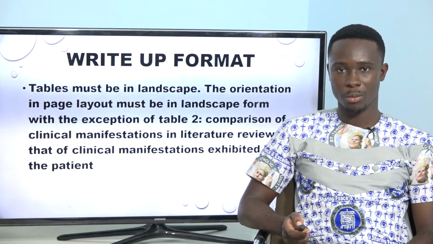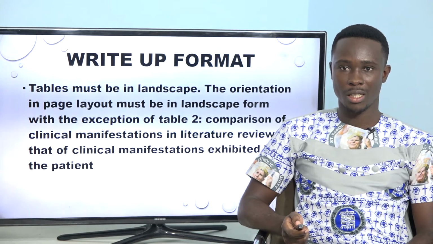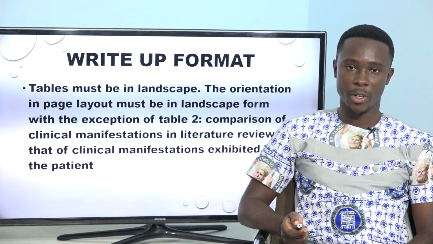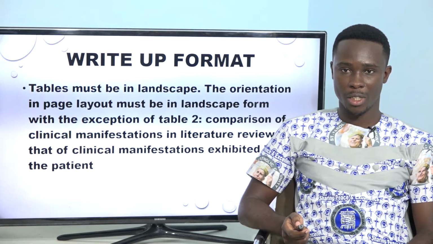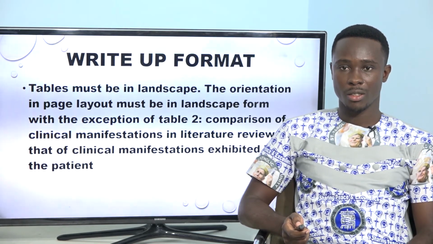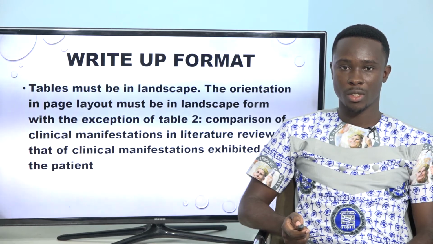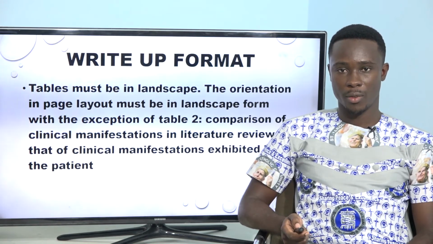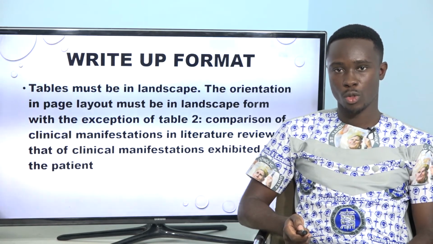The orientation in page layout must be in landscape form, with the exception of Table 2. Table 2 talks about comparison of clinical manifestations in literature review to that of clinical manifestations exhibited by the patient. So that can be in portrait mode instead of landscape mode. But the other 3, Table 1, 3, and 4, should be in landscape mode.